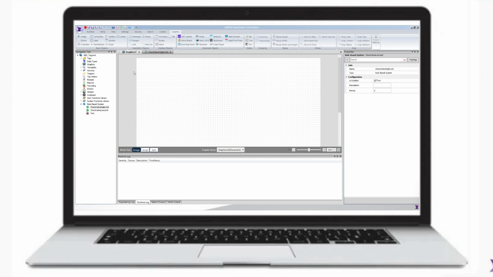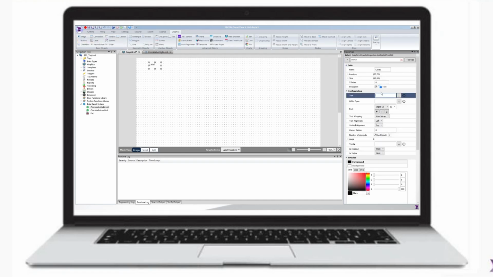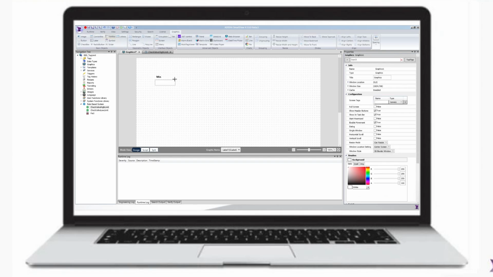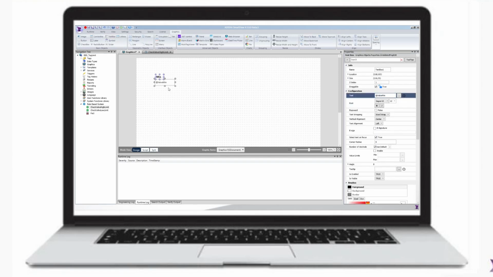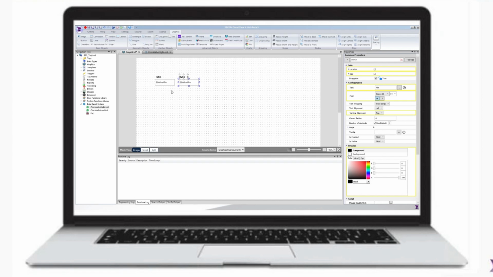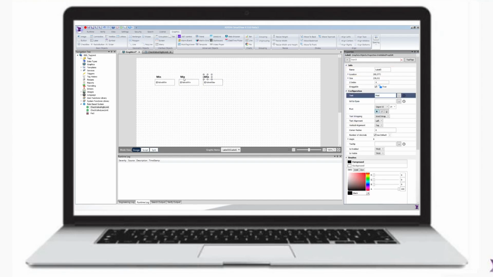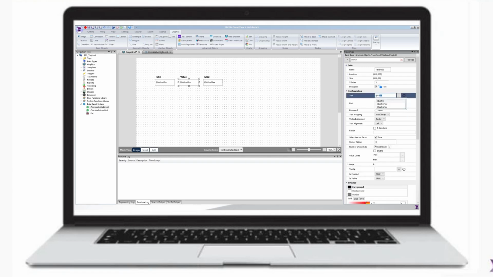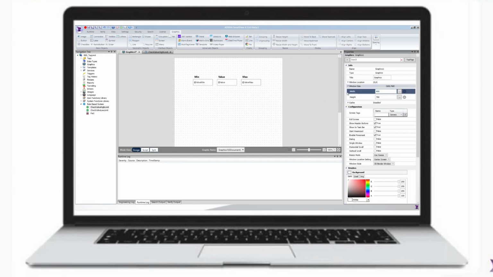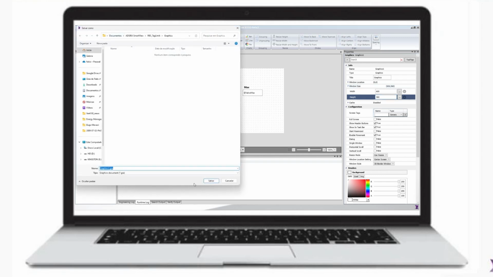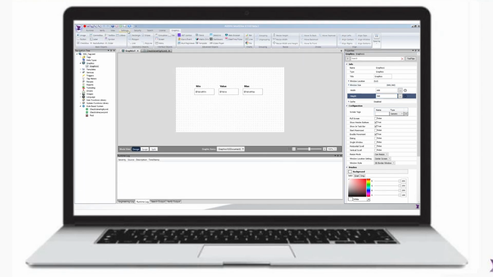Now let's create a graphic to test and demonstrate the application. We just need to add text boxes displaying the valve tag and its limits. The initial value of the tags is 0, so initially the graphic will display all of the tags with 0 values. During execution, we will change the limits and the valve to test the rules. With everything ready, we can set the new graphic as startup screen and run the application.